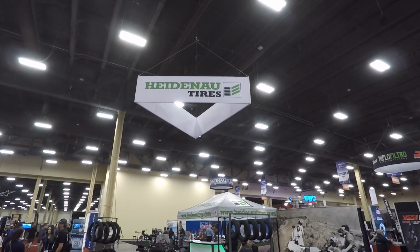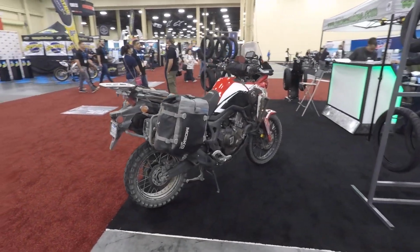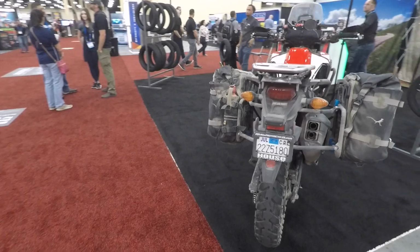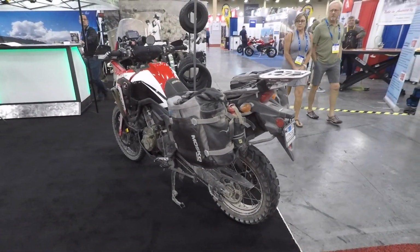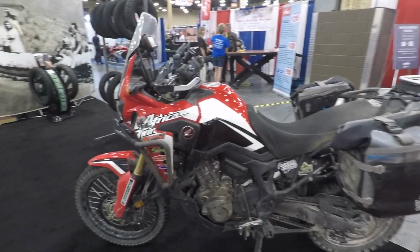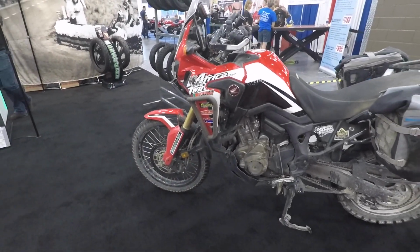Check out the Hide Now Tires booth. They got a Honda Africa Twin that actually has probably been to Africa. It's all dirty. But that's what these things are built for. Look at all these accessories on this thing. Got the soft panniers on the back. That's some genuine mud on this. I was just gonna say, did this thing actually come from Africa? It's some genuine mud, man.